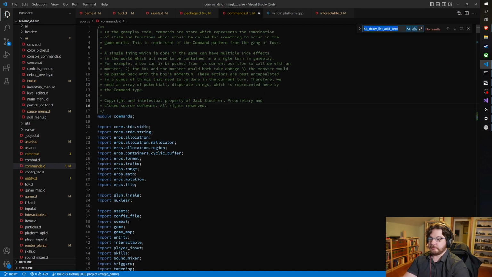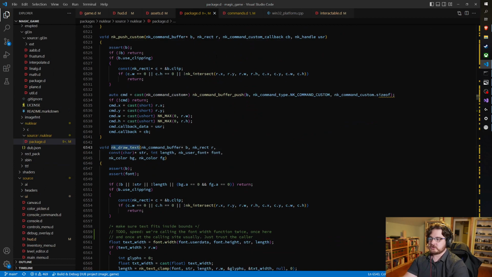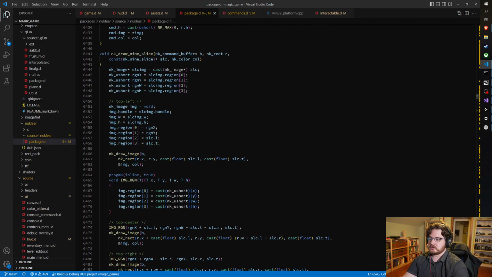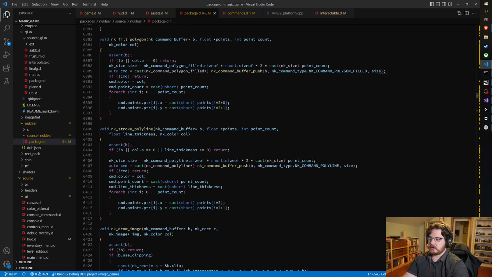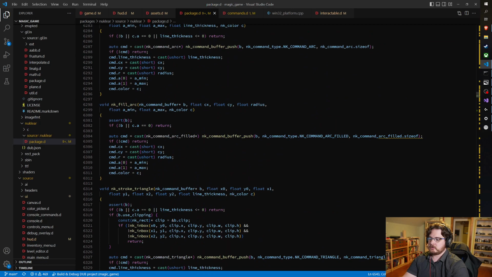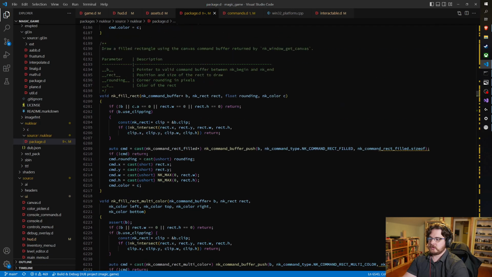So where is a draw rectangle function? We got push custom, draw text, draw 9 slice, stroke polygon, fill triangle, stroke triangle, arc, circle, fill rect. That's what we need.